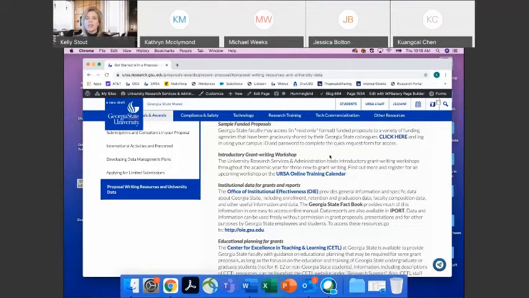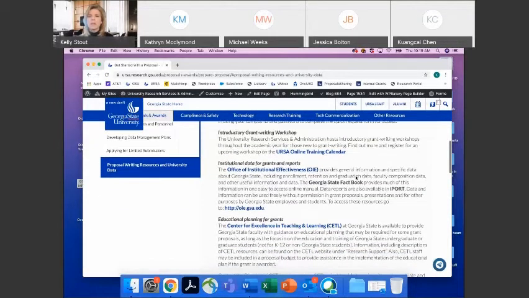I usually pull in faculty from Georgia State who have written and sometimes have reviewed for those agencies so that they can give you some of the insider tips, and they're very helpful. So if you just keep an eye on our training calendar, and I also announce these via campus-wide emails, just keep an eye out for those. You might find one that's particularly relevant to you.